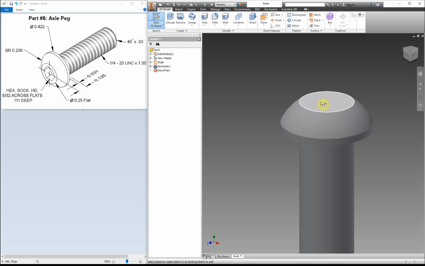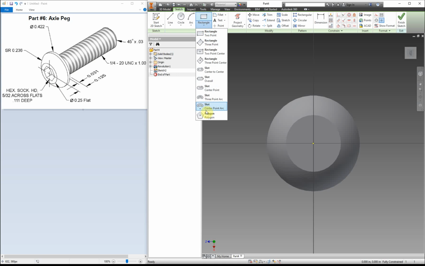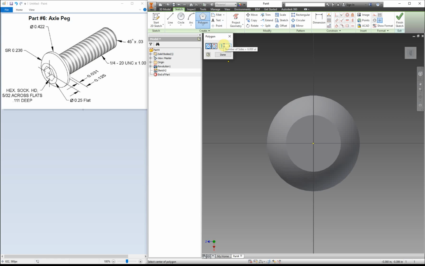So we're going to start a sketch on the top because we're going to add in this hex socket. And we need to use the polygon tool. For this program, it's defaulted to 6 sides, which for us is useful because that's the number we actually want. So I'm going to put this just kind of at a slant just to show you what you want to do with this. Okay. And now you're going to use either the vertical or horizontal constraint for this. Doesn't really matter which one, you just want to make sure you line it up.